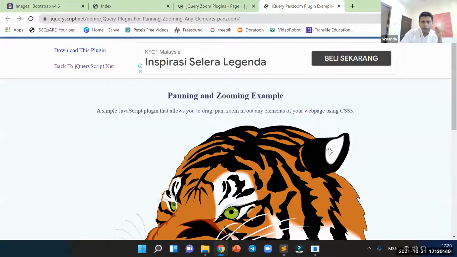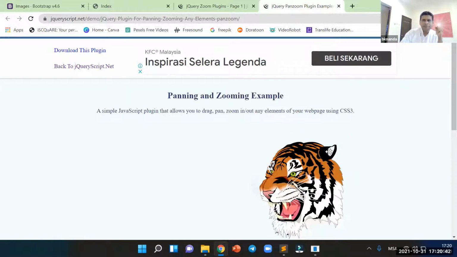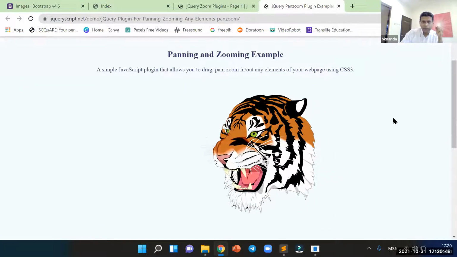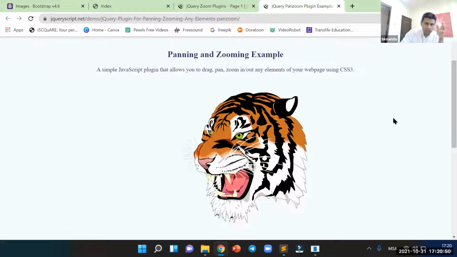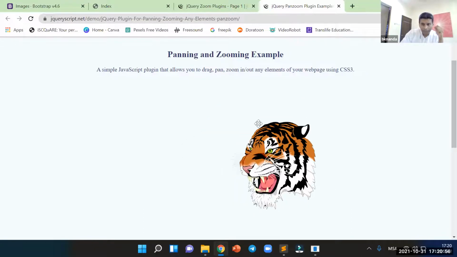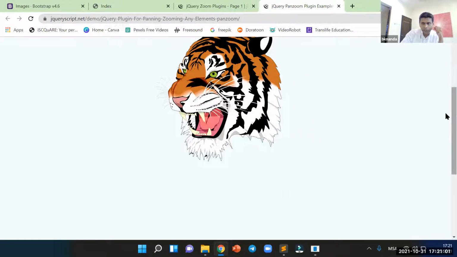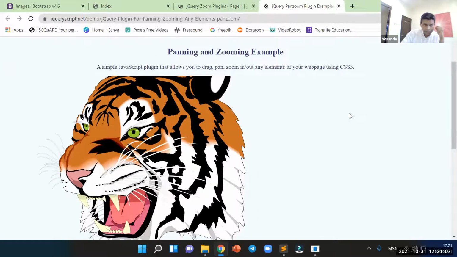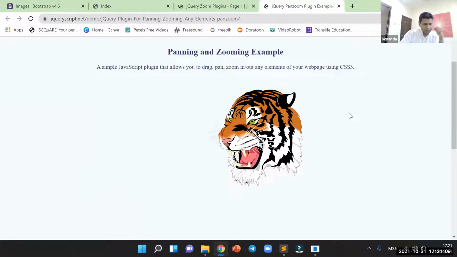Now, what about this? Panning, can you see? Also interesting. Let's say you have a picture and then you want to grow it big. If you think this is useful, especially if you want to have a kalpa tree here, and then you want people to study a kalpa tree, you want them to see your design or your drawing or whatever, therefore it becomes bigger or smaller. So this is an example of pan zoom, panning and zooming. Okay, good.